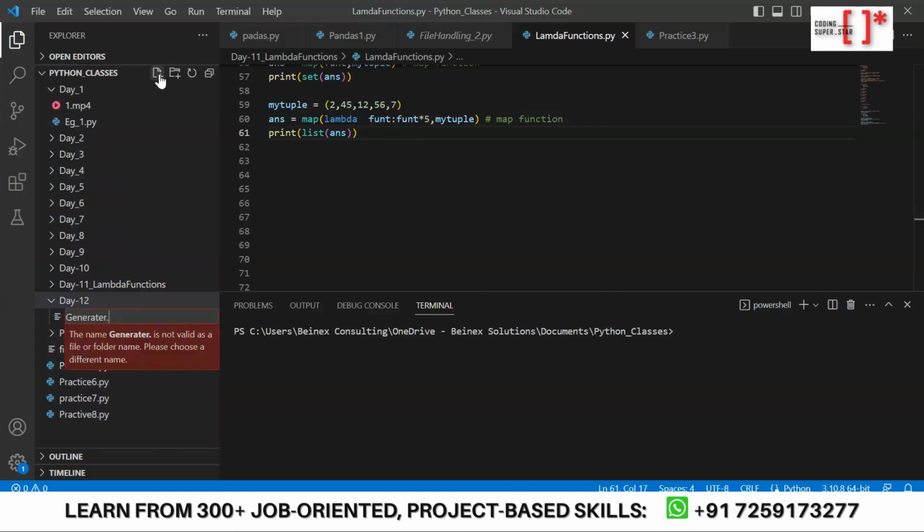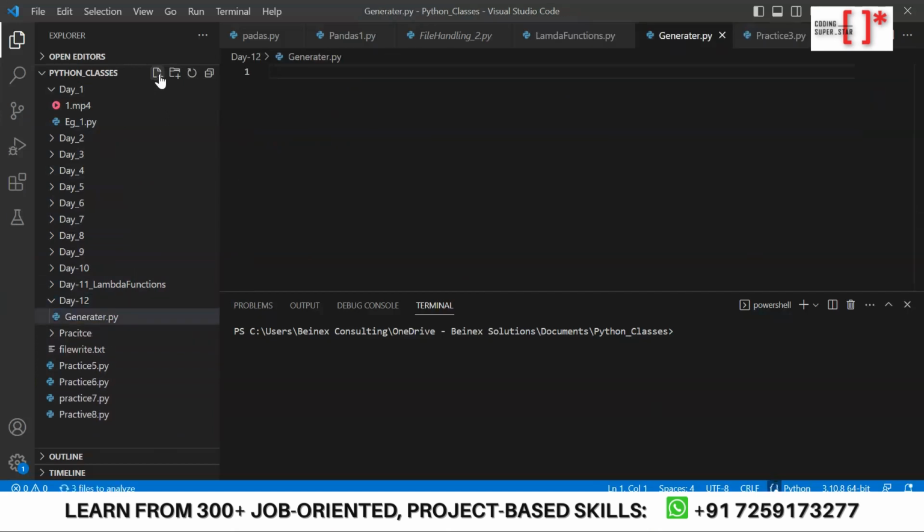It should be like this: i for i in range of 0 to 100. Okay. So you can add it to a variable. Data is equal to data. Yeah, this should be fine.